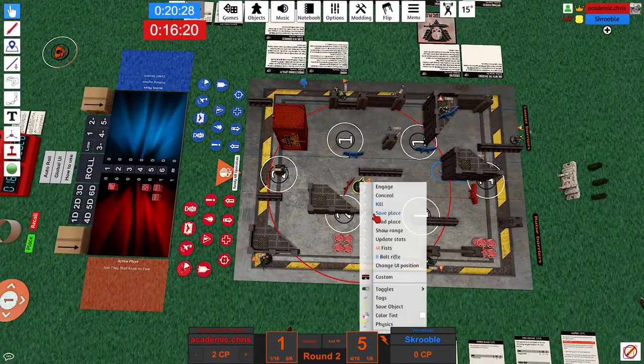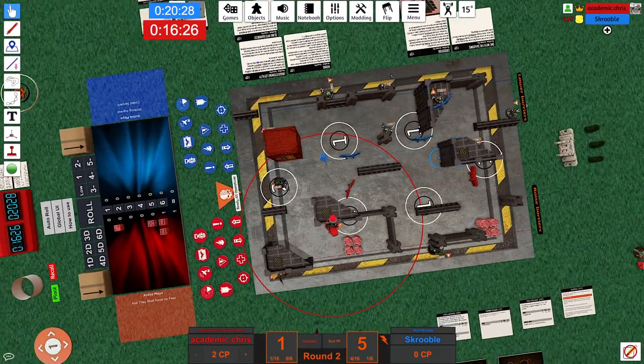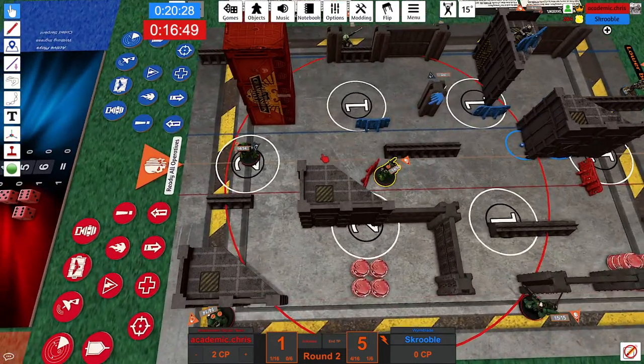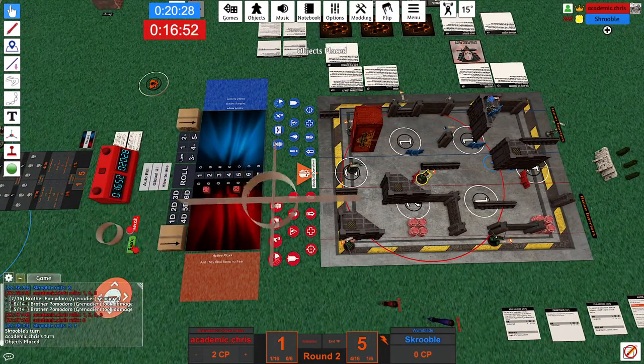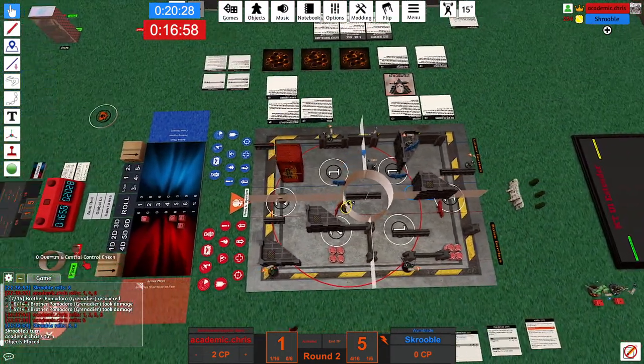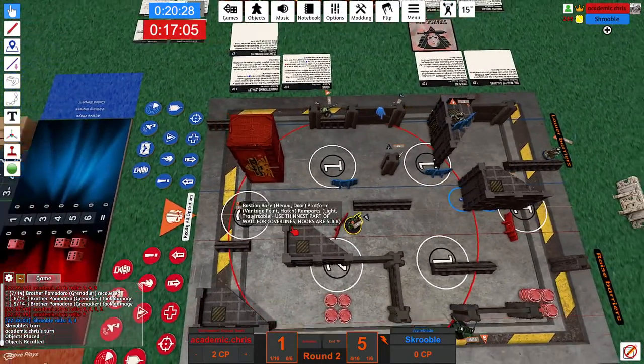Let's see here. Load place. Okay, so that is going to be four to the door. And then if I move, so, and then, so that's seven and two more. And make sure I'm on conceal. And that should give me central control. Yep. Cool.